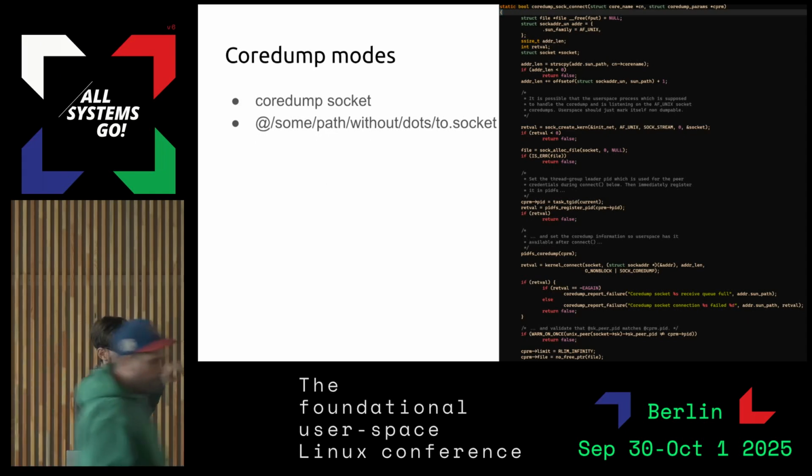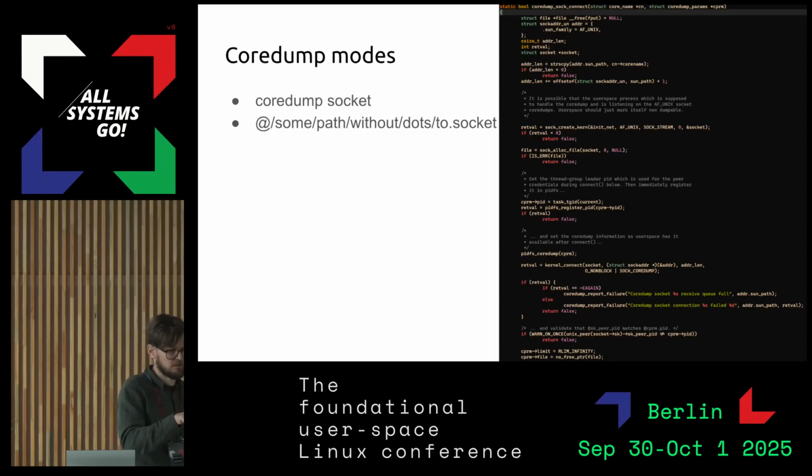So what you can do if you process a coredump via the coredump socket is you first get a PID for the other side, for the kernel, and then you also have a stable handle as soon as you connect to the socket. The kernel here makes sure, there is a call pidfs_register_pid, sorry, that one makes sure that when the kernel connects, userspace is able to actually get a PID for the crashing process.